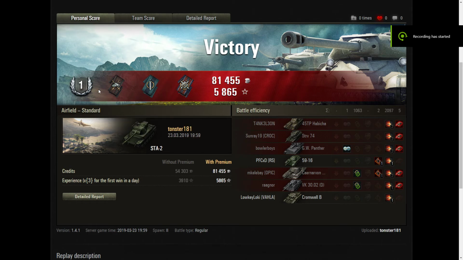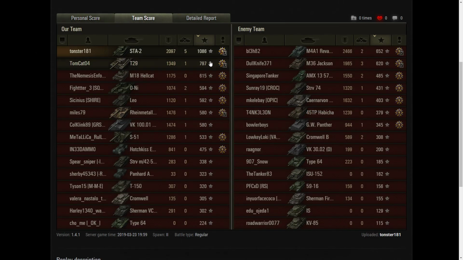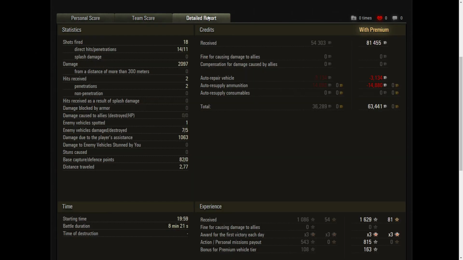Okay, here we are at the after action. We had first class, 81,000 credits. Again, thank you, Night Dog, for the day of premium. And this was on a triple, so we ended up with 5,800 experience. We were top of the team here with 2,100 damage, 1,086 base XP. The next guy had just under 800. He did 1,300 damage, so good for him. And we fired 18 shots, hit 14, penned 11, and we ended up with 1,000 assists.